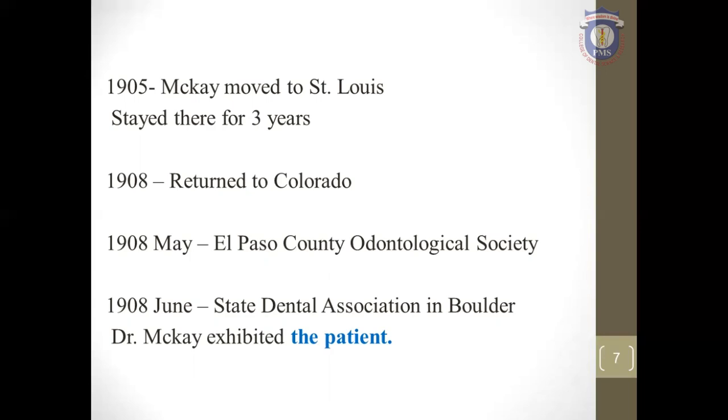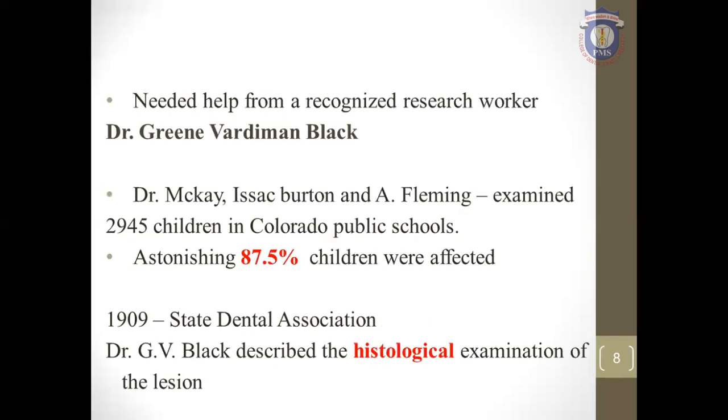In May 1908, to his astonishment, he also saw the worst case scenario, a severe enamel mottling. He presented on this enamel mottling to the El Paso County Odontological Society. And in June 1908, he presented to the State Dental Association in Boulder with the help of a patient. He exhibited the patient with this Colorado stain, where G.B. Black was also present in that society. So G.B. Black also followed him.